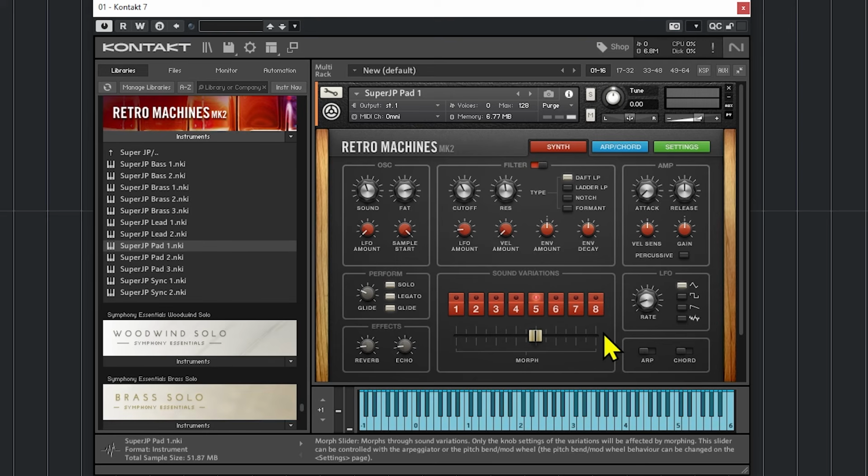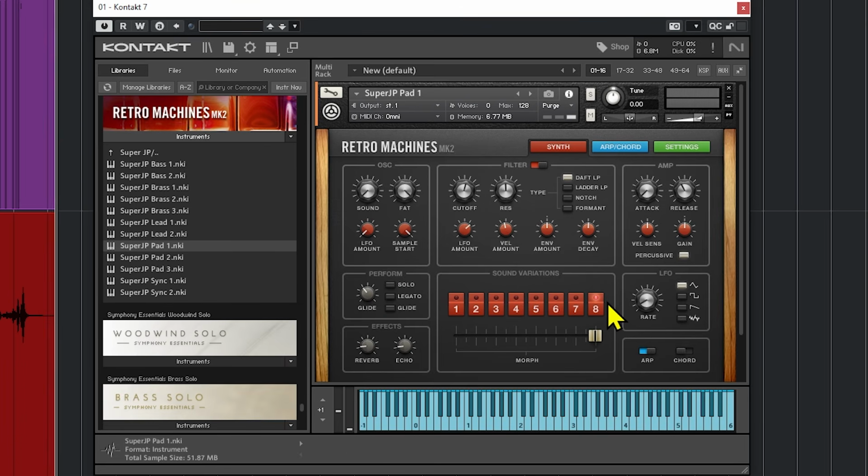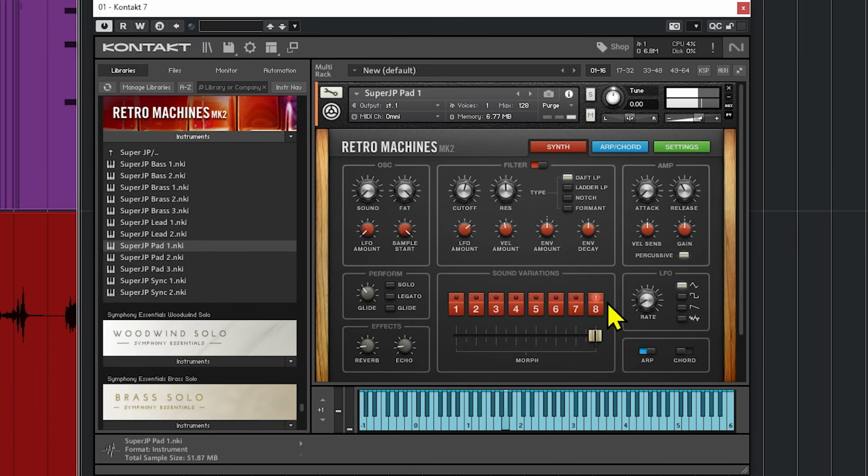Let's hear what that sounds like. All right, let's hear the arpeggiated version of this. Yeah, that's a nice cycling through the filter right there. I just love that kind of stuff.